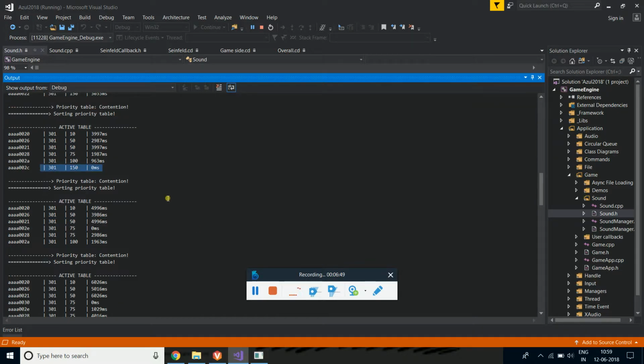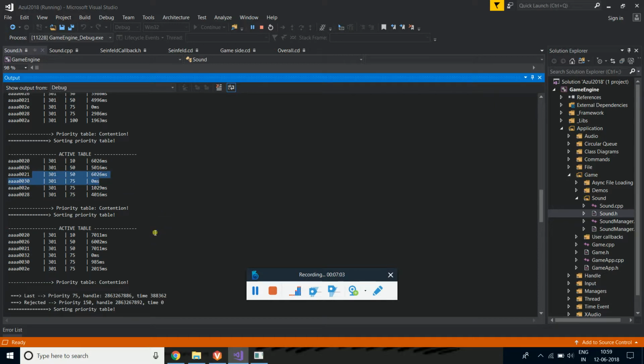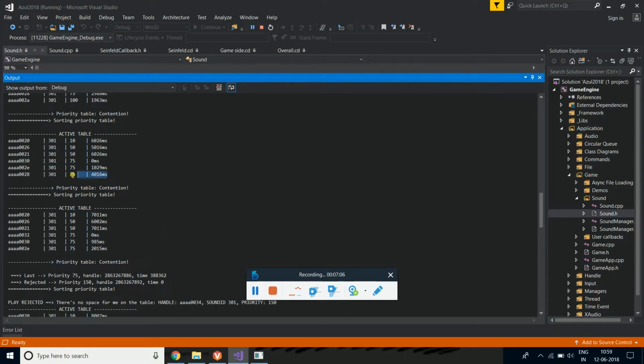After that, you add one with 75, so now the 150 is gone. The new 75 comes in here. The table is sorted again. Similarly, you add another 75, so the 100 is knocked off. The new 75 comes in here. The table is sorted. Similarly, another 75 will come in, so now this one's been playing the longest. It's going to get knocked off, and the new one comes in here.